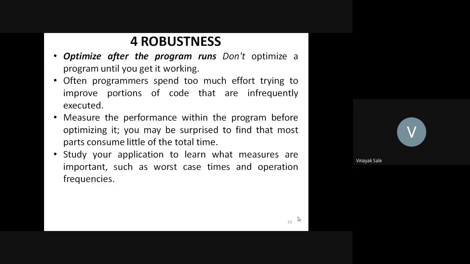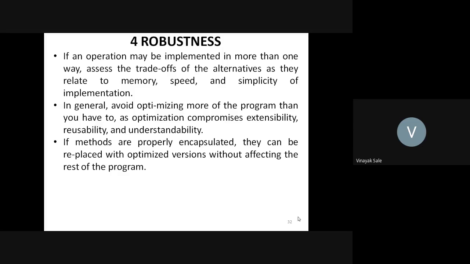You may be surprised to find that most parts consume little of the total time. Study your application to learn what measures are important, such as worst case times and operation frequencies. If an operation may be implemented in more than one way, assess the trade-offs of the alternatives as they relate to memory, speed, and simplicity of implementation.